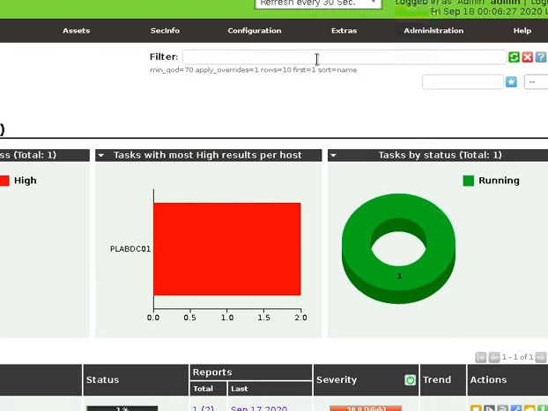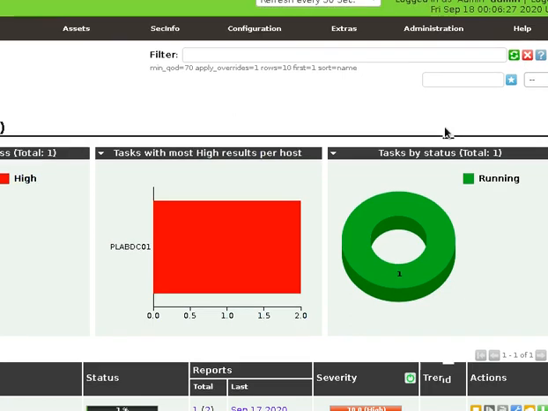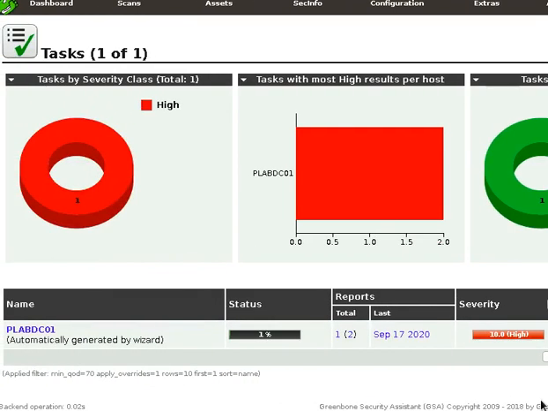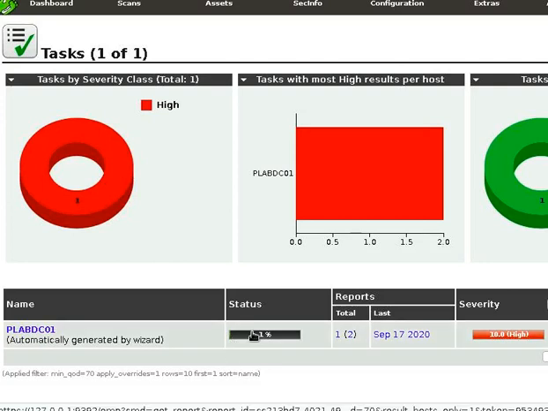So let's try refresh and wait for some time. Yeah, it's correct. Okay, the scan is started again. So you can see here. Let's wait for some time. Once the scan is completed, we will see the result.